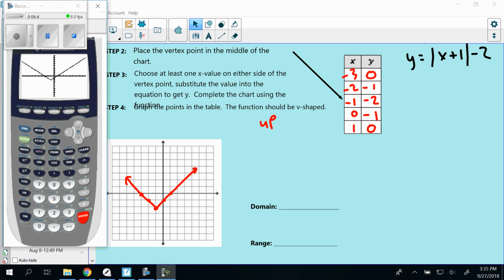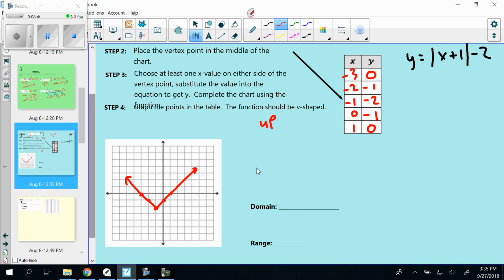Another way you could get this, if you know it's going up, whatever number's in front of x here kind of ends up being your slope. So like when we think slope intercept, there's a 1 there. So on the right side of this, once we start at our vertex, we're going up 1 over 1, up 1 over 1, up 1 over 1. You have to remember on the other side though, it's going to be the reverse. So up 1, left 1, up 1, left 1. And you can get it that way too.